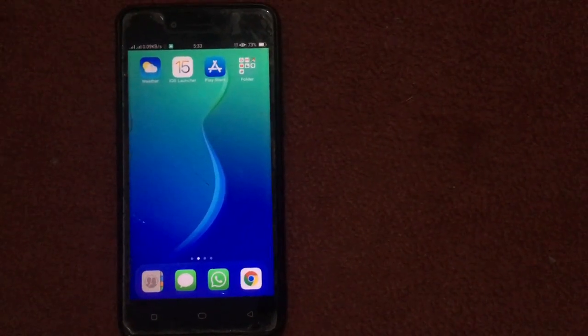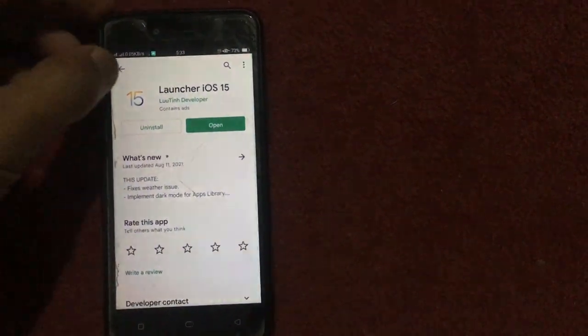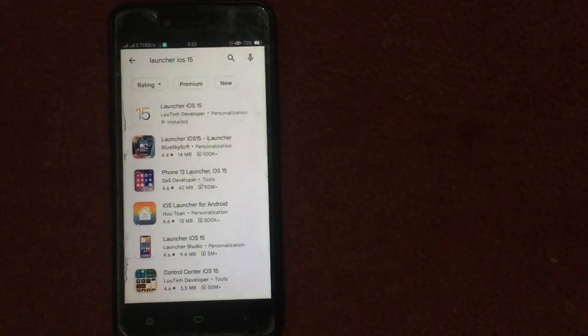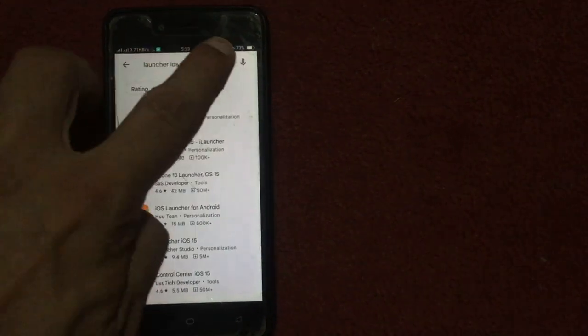Control Center like an iPhone, then we have to launch the App Store again and search for Control Center iOS 15.